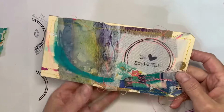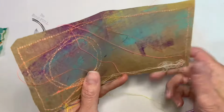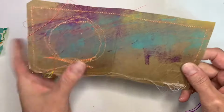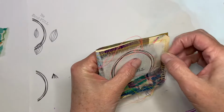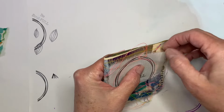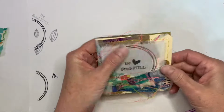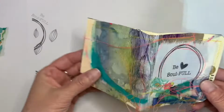Okay, so this is what the cover looks like. You can see the inside. We have lots and lots and lots of threads. And that's the outside. I would even, most likely I'll pull some of these out so we have even more threads and it looks even more frayed around the edges.